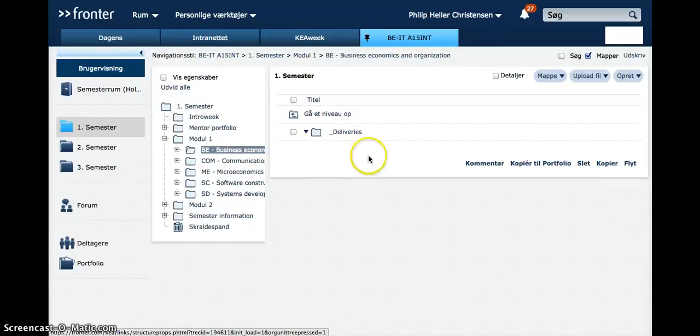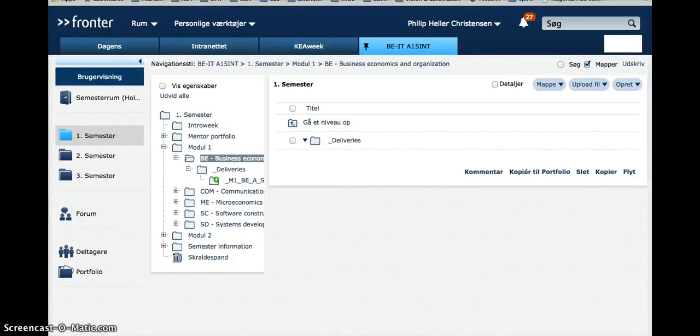But you'll see more folders probably listed as lesson 1, 2, 3, 4, and 5, and here you go with relevant material for that lesson. So this is the basic structure of each semester. You'll have your subjects and relevant material, and there will be a delivery folder, and just in a second I'll show you what a delivery is and how to do it.